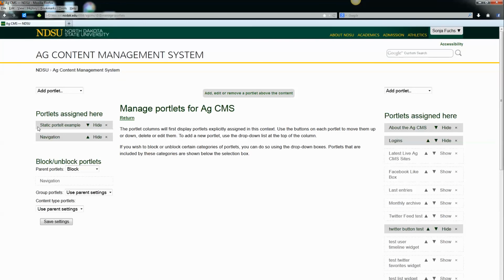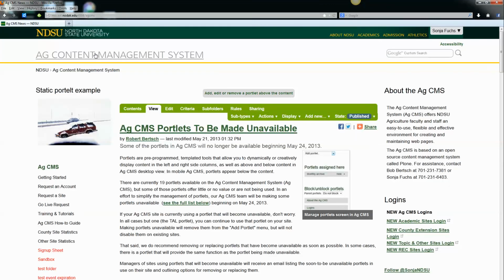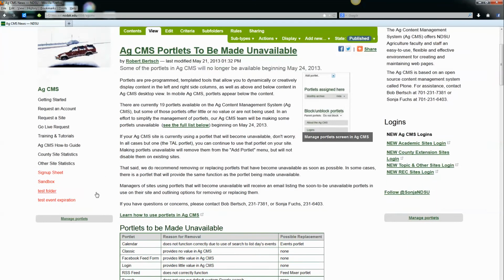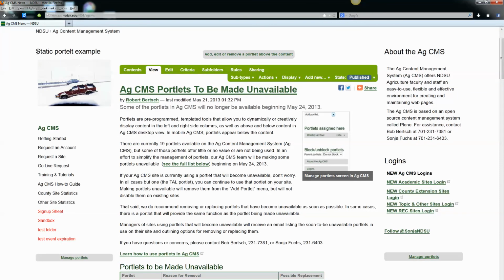So now you'll see that on the left-hand side, we should be seeing a static text portlet and a navigation portlet. So I always like to make sure my changes took place, and in fact they did. But notice that when you add portlets, whatever's most recent automatically goes to the bottom. And as I mentioned before, the navigation on your site is very, very important. We want to make sure that's most prominent in the top left part of the screen. We want to put the static text portlet under it.